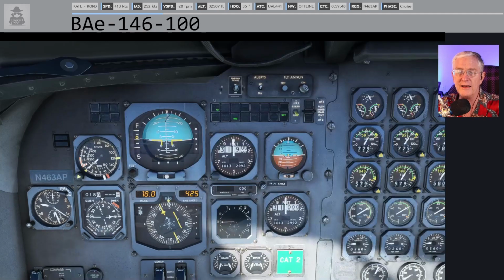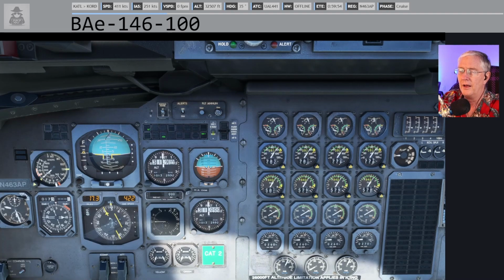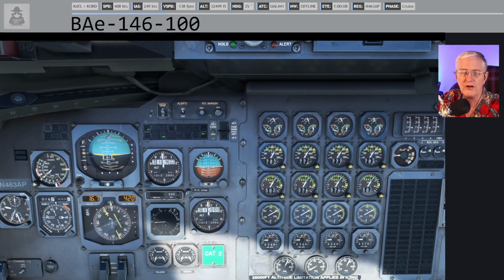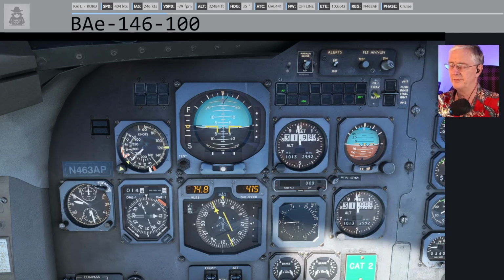Okay, so it looks like now we're back to Mach 0.7. I think we're going to need to pump this throttle up a bit. And I'm just doing throttle number 1 because it's going to sync all of my engines off throttle 1 for me. And I'm trying to get it to about 79, 80. And see if that gets a little closer. 15 miles out. Hey, we're getting close to our course heading here.